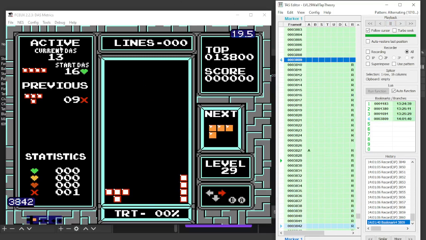This is the highest possible that you can get if there is absolutely no way to wall charge the next piece, such as this case. There is absolutely no way to wall charge to get full DAS. Therefore, this is the next best thing you can do, and therefore have a DAS charge of 13.